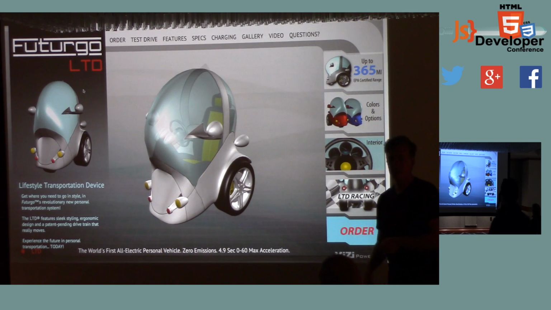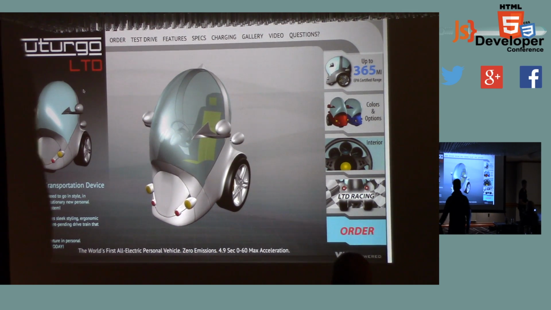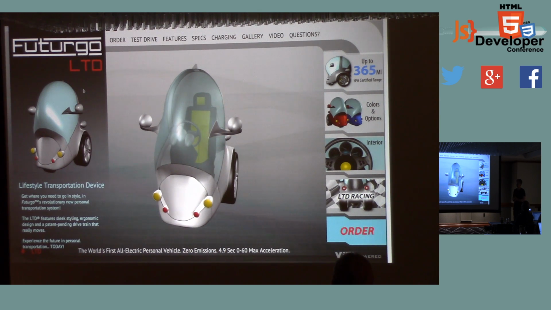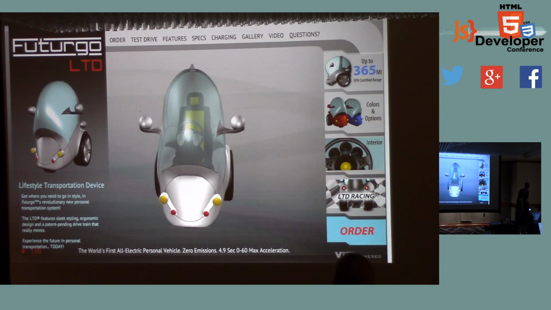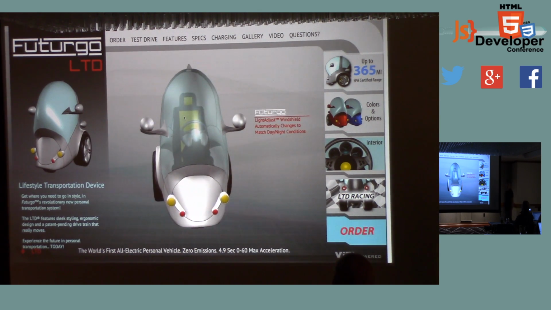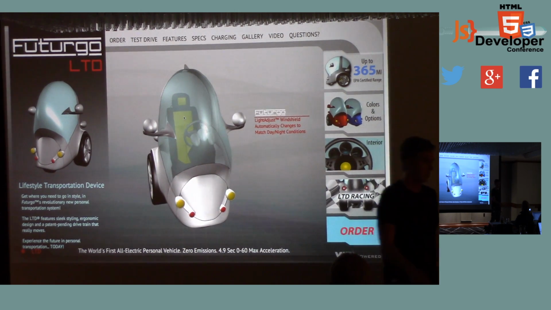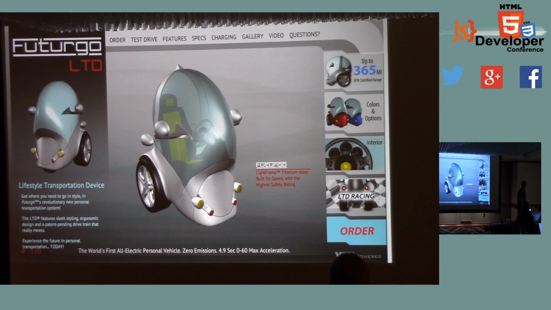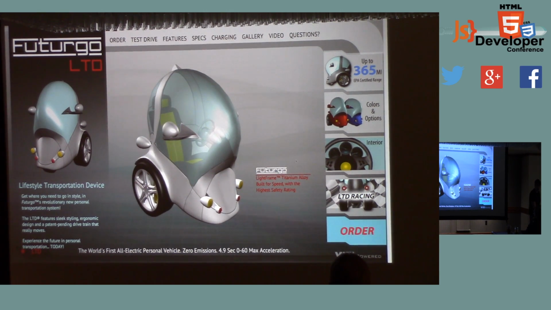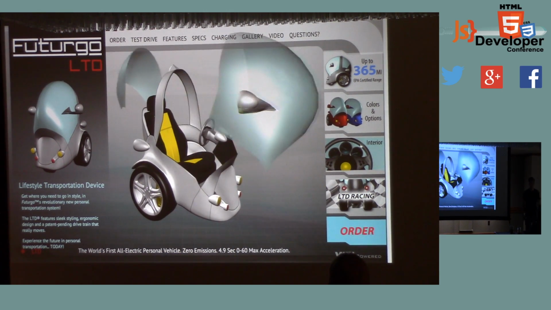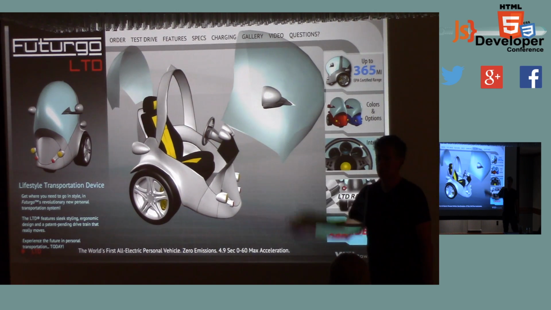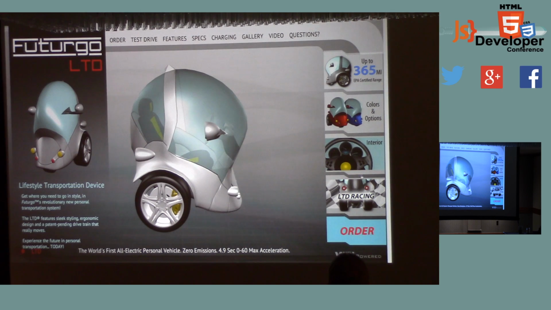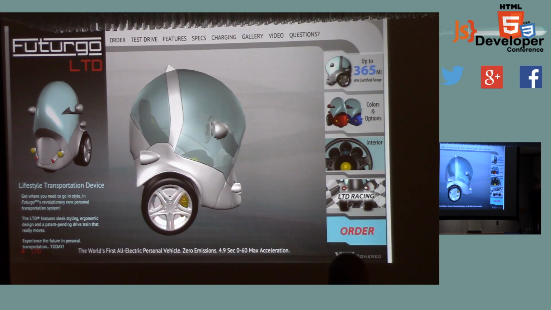So what we have here is a detailed 3D model, which we're going to talk about how we create in this section and export and implement and bring into this environment. When I use the mouse and roll over parts of the car, that triggers a div appearing in different parts of the screen. When I click on this tab over here, it animates these windows, open and closed. Click this one and get these guys spinning.